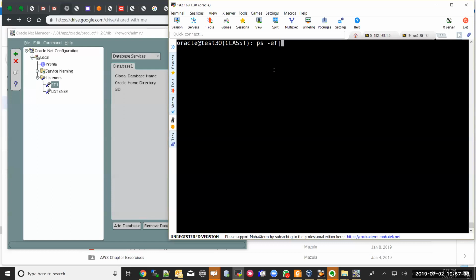Therefore, if I do this, everybody watch. If I do this, ps -ef pipe grep, everybody in this class must know what grep is. Grep is a filter. We have all these things, but I want to filter. Give me just some. grep ora_.